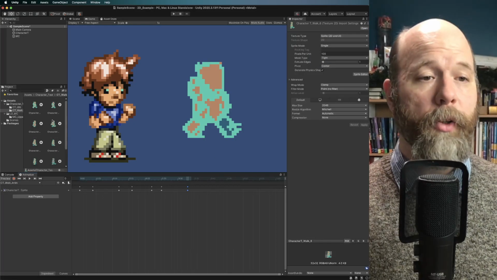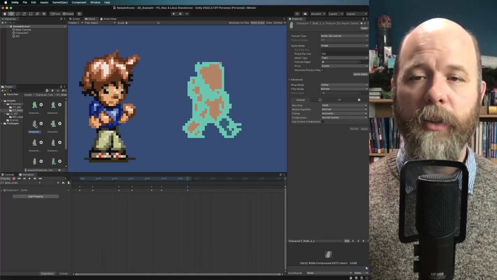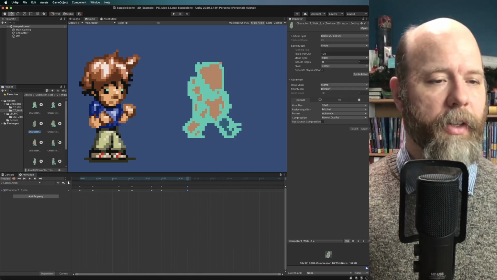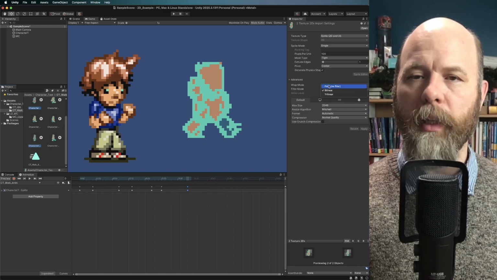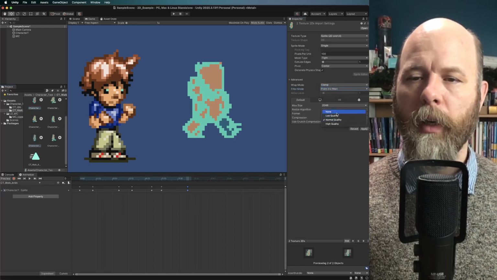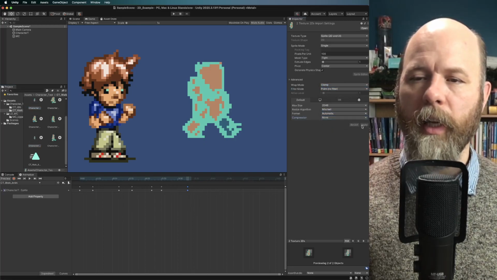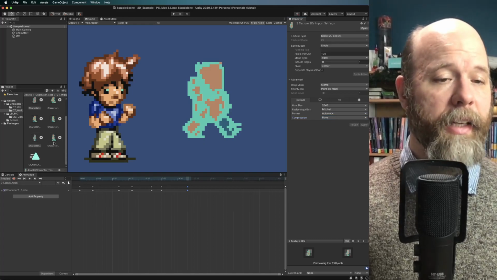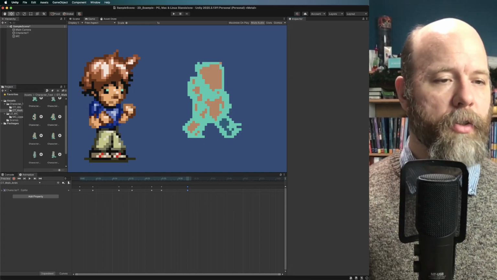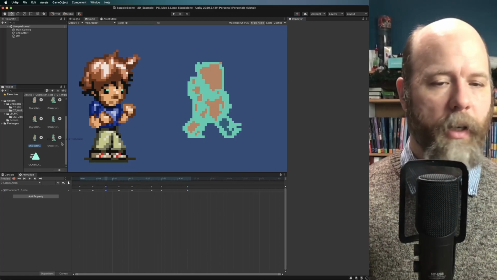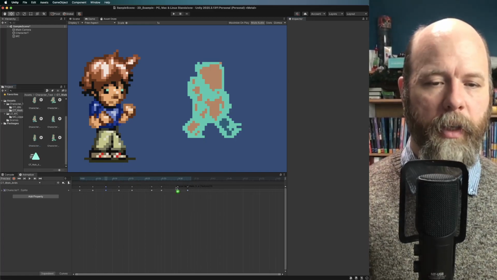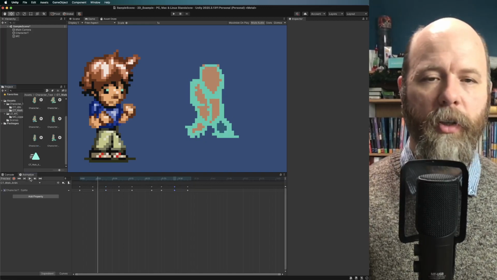All right, now both of these that I just added, there's a problem with. They have not had their settings changed. So I need to actually select those, make them point, no filter, make sure that the compression's set to none, and apply that. And then I can add them in as part of this animation. So I'll grab that first one and drop it in. Grab this second one over here and drop it in. And now let's get a feel for it and see how the animation goes.